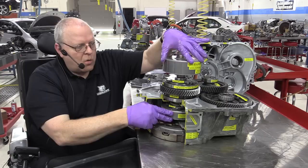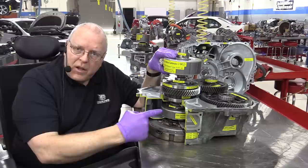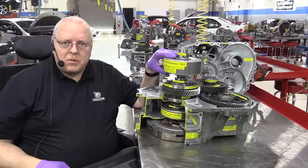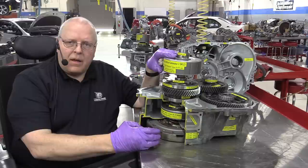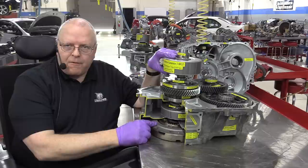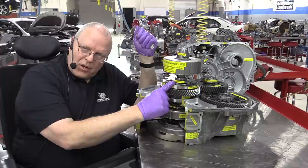So on the first and second generation transaxle, they had a gear ratio of 2.6 turns of MG1 to just one turn of MG2, which meant in EV mode, you could not drive very fast without exceeding or meeting the maximum RPM of MG1. And the only way to slow it down was to start the engine and have the engine affect the rotational speed of MG1 and even the rotational direction of MG1. So the motor speed reduction gear set, in my opinion, is to reduce the speed of MG1 rather than MG2.